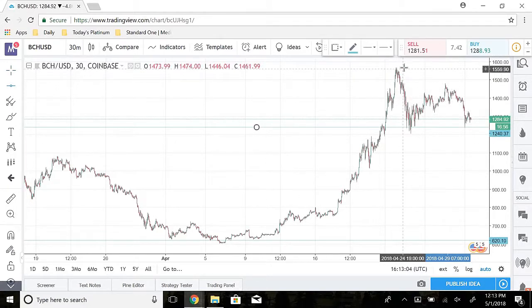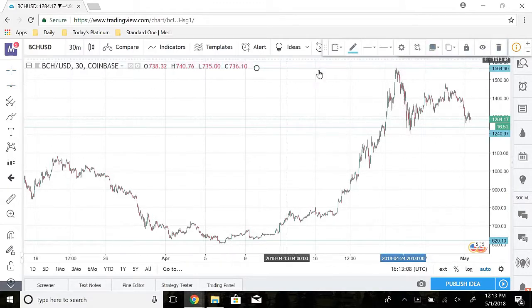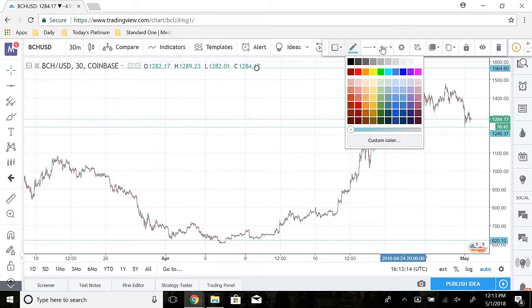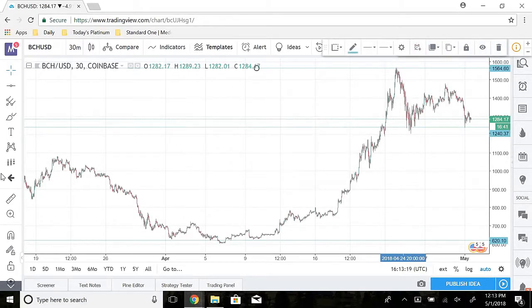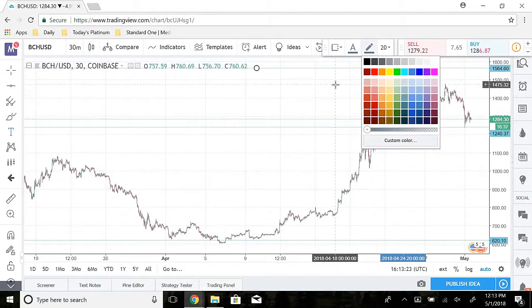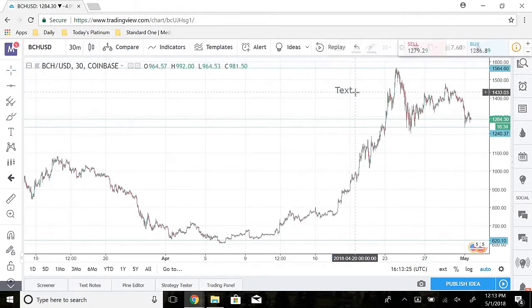Now, as you can see, obviously this would be a resistance up here, and that is a strong resistance. So one resistance would be a strong resistance. Now I'm going to try and label, let me just figure out. Okay, so let me just write some text here. And, all right.